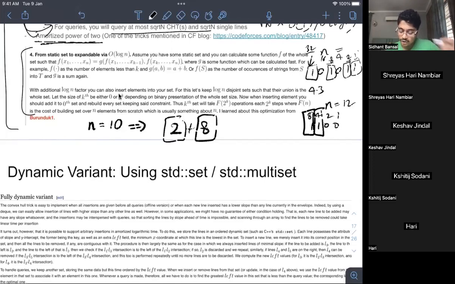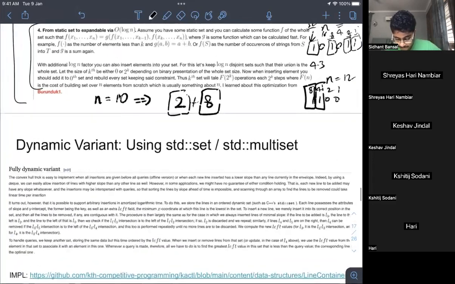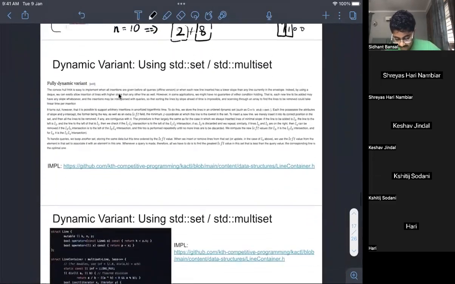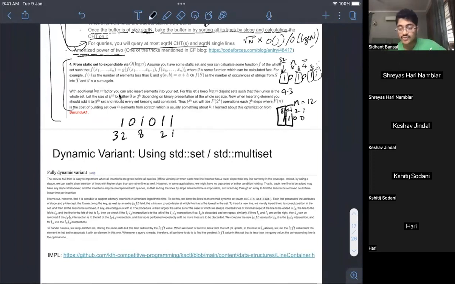And now when you get a new line, let's just take this example for now. You have a CHT of size 43 and its binary looks like this. So you have a CHT of size 32, a CHT of size 8, a CHT of size 2, a CHT of size 1.